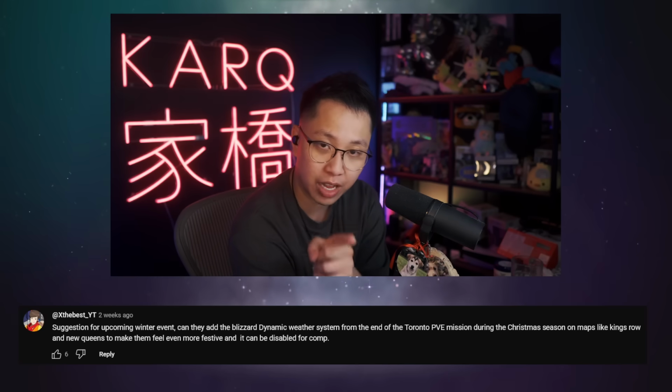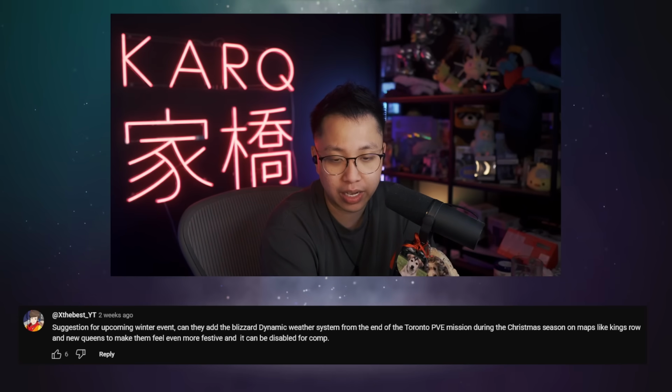Next suggestion for the upcoming winter event is that they add the Blizzard dynamic weather system from the end of the Toronto PvE mission during the Christmas season on maps like Kings Row and New Queens Street to make them feel more festive, and it can be disabled for comp. And I'm glad you mentioned the disabled for comp. I do like the minor weather effects.